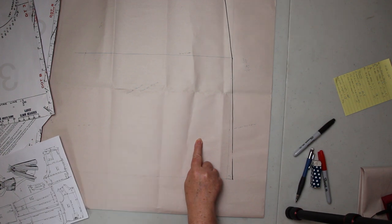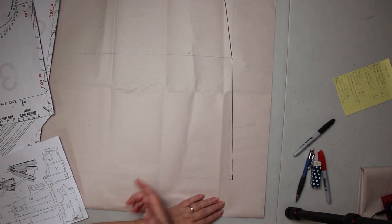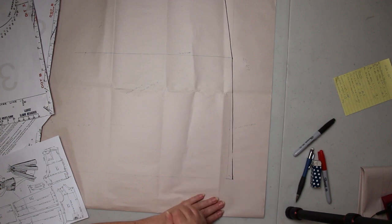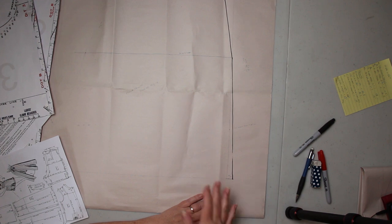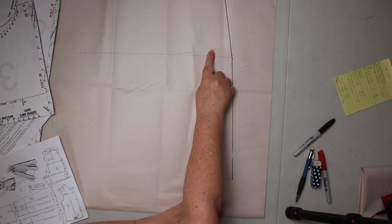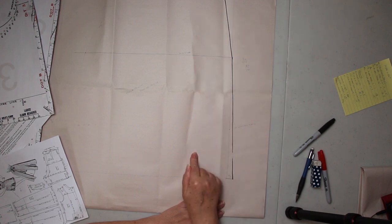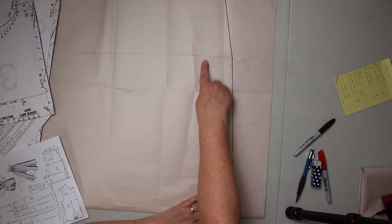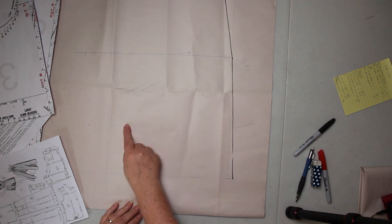However, I just did some math. So the full length that they have in the instructions was 18 inches as your base. If you've gone longer than that, you'll have to take that into consideration. The inside leg here, they're saying is supposed to be 4.5 inches. Again, that's if you do the 18 inches. And from the hip line to the waist was 7.5 inches. So I added the 7 inches and the 4.5 inches together, and then I just subtracted it from 18 inches. So that let me know how far down to come to draw this next line.